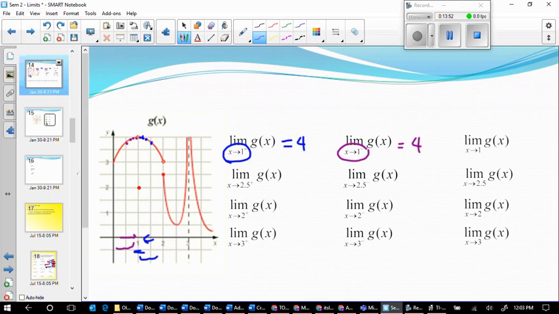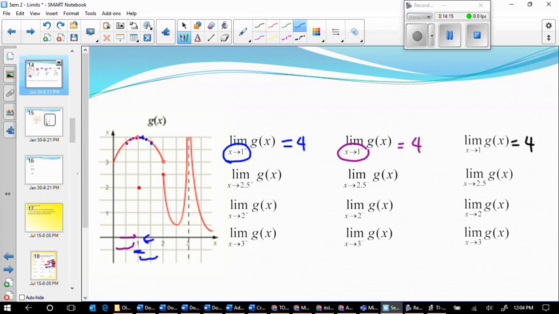Once again, if these two values are the same, then my full limit without the little plus or minus is just equal to each of those. If they're different, my limit does not exist. If they're the same, then that is what my limit is equal to. Okay, so try this for the next bits. Fill in the rest of what is here.